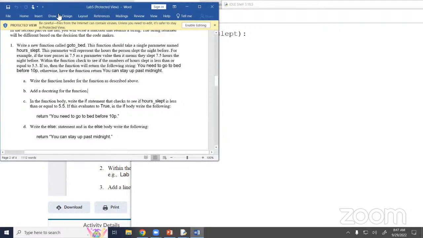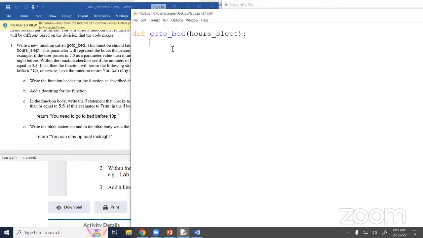Doesn't matter to me. We're going to say if hours slept is less than or equal to 5.5, then we tell you to go to bed before 10. Otherwise, you can stay up past midnight.